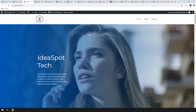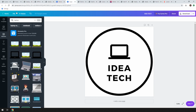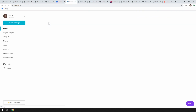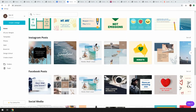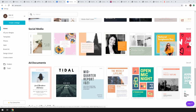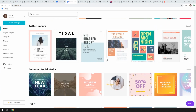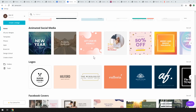So that's the basic idea. You can replace the logo fairly easily with all of these pre-made designs in Canva. And it's not just for logos. It's really nice for any graphics that you're going to use on your website or any social media that you're going to do. You can be very productive with all this. Or it's just a matter of changing text and images. If you combine it with that pexels.com that we talked about earlier, you'll get lots of free graphics, free photos to use with it. So have fun with this one.